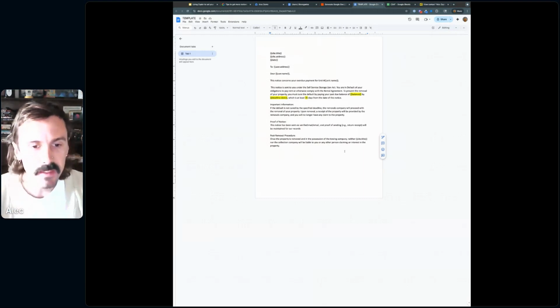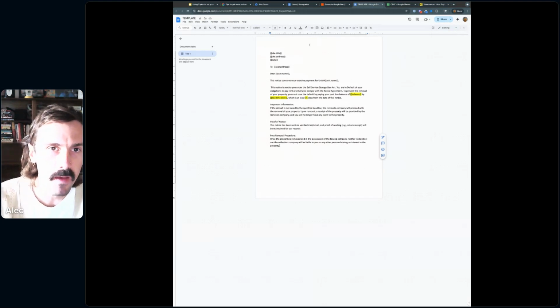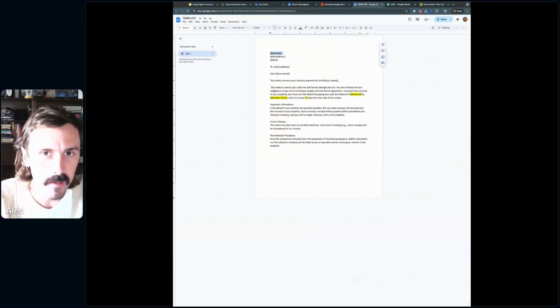So let's say after 60 days, in order to begin the lien process, the collections process, you have to send somebody a piece of registered mail. It's quite common here in the US. So I've typed up this template. I've used placeholders, so you can see my site title, site address, and then some user information. I added those in because those will be mapped out in the next step.